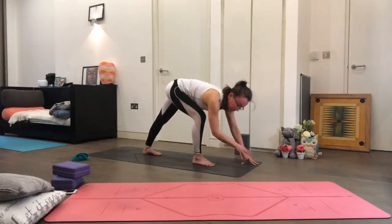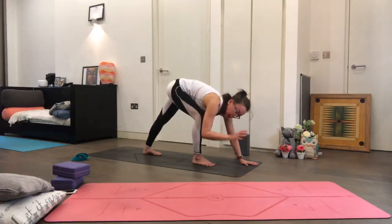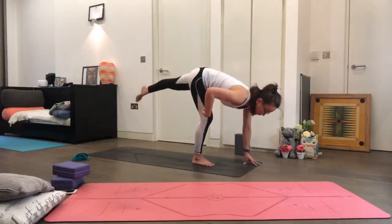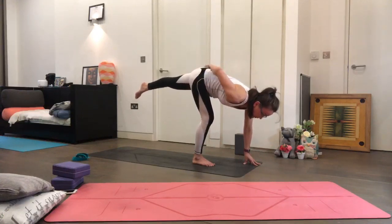And then from here, hands on the floor for this YOGALATES. It can be fingertips or hands on the floor, or you can place the hands on the brick. And then from here, lift the left foot, bend the right knee. And then if you feel nice and stable, place the right hand behind your buttocks to see if your hips are square.